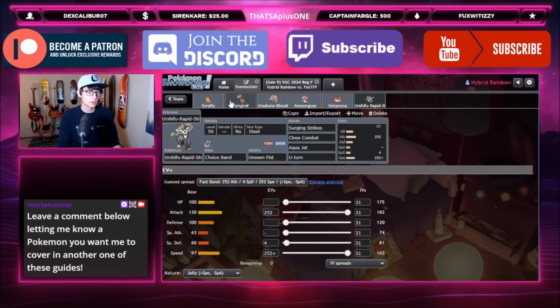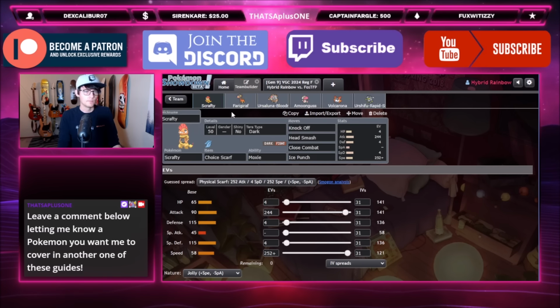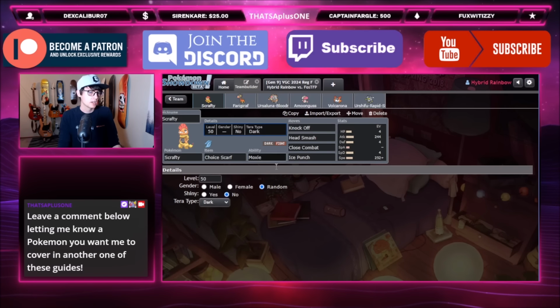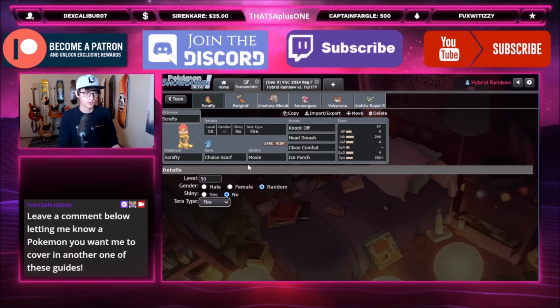Right, so now that we got all of our EVs done, very, very, very simple EVs, because I've been doing this for over an hour now, I'm going to start doing my Terras. This guy is definitely going to need something a little bit more defensive. I think that Fire Terra is probably the right one, so we can Fire Terra in front of Gouging Fire so we don't have to get burned. I like this a lot.